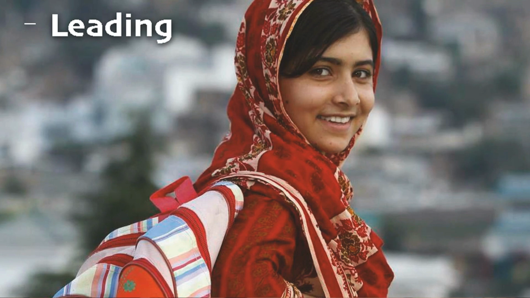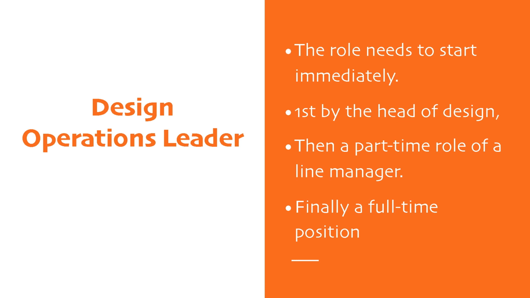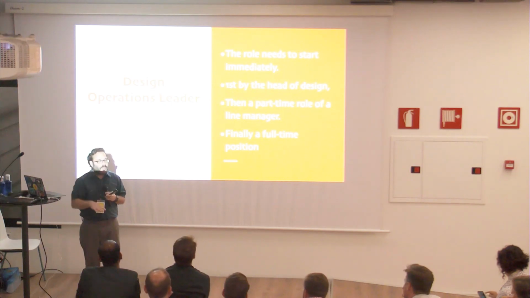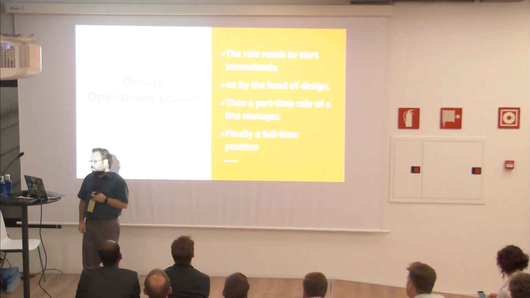The next part is leading. So what does it take to lead? Do you need a design operations leader? Many organizations are starting to say the answer is yes. They always call it something different. The most common one in the United States recently is chief of staff, which is something they've taken from other parts of the organization and applied to design. But sometimes there's a director of design ops if you have enough scale for it.